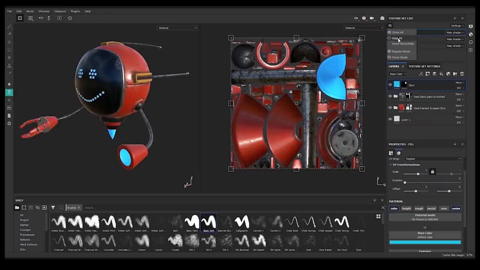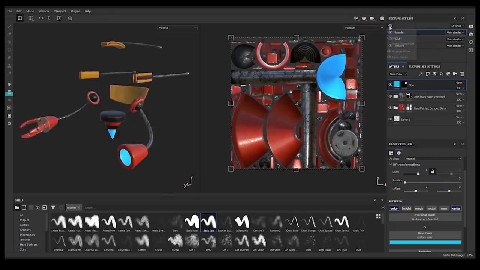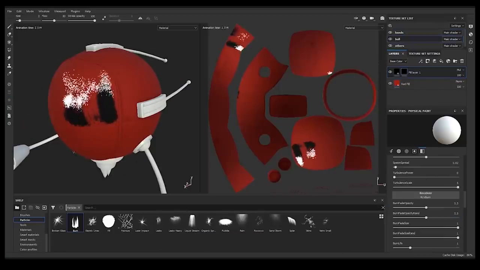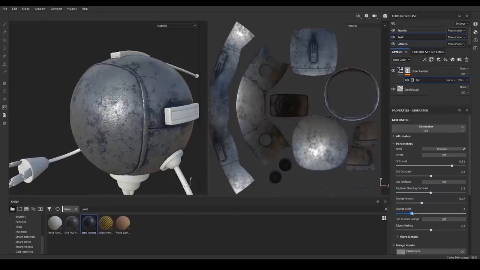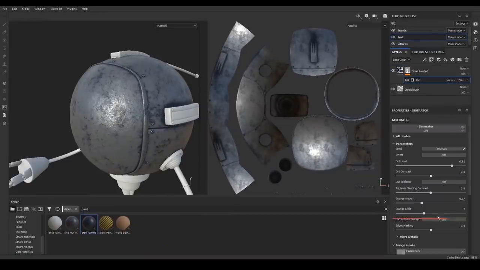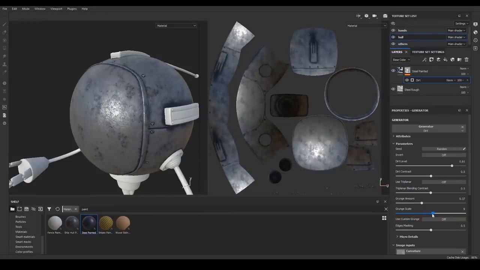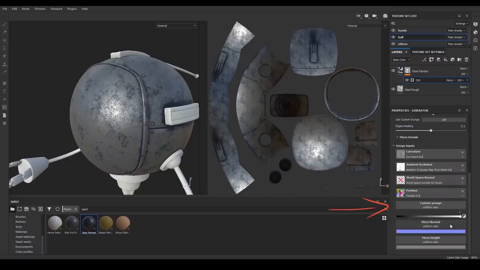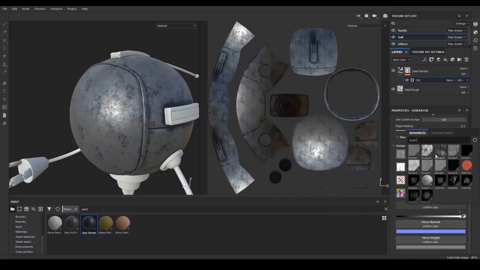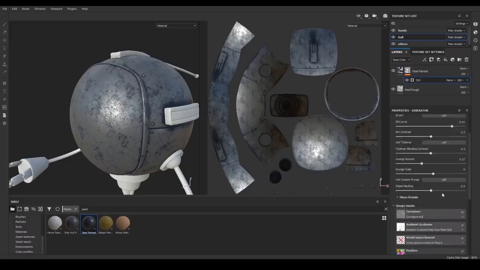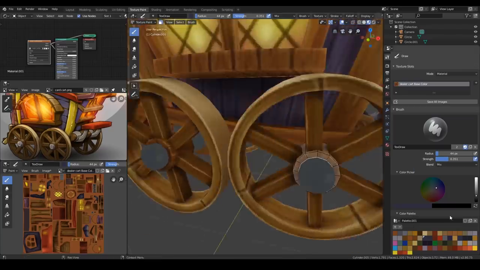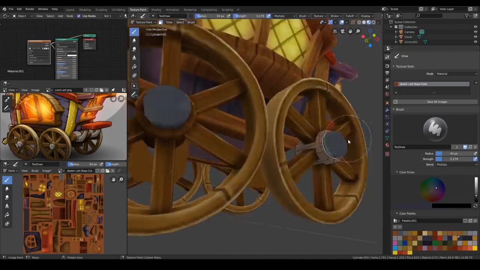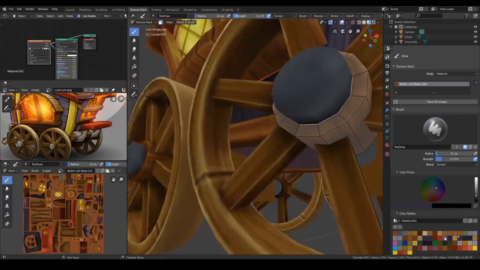Now you may ask why I don't use Substance Painter. One of the main reasons is that because I've got a Blender channel, I like to use Blender all the time for everything I do so that I can teach it to people. And I try to keep within Blender so that everything is accessible to people who may not be able to afford the costs that come with Substance Painter. Also, when it comes to things like hand-painted textures, which I seem to do a lot of, I tend to work on just one layer, and Blender's adequate for that task.